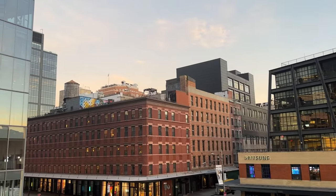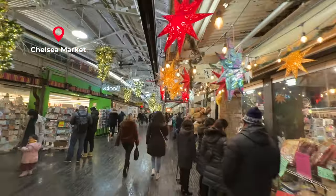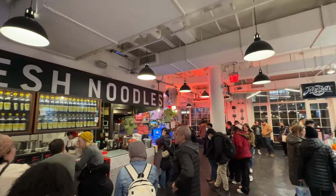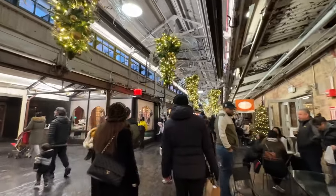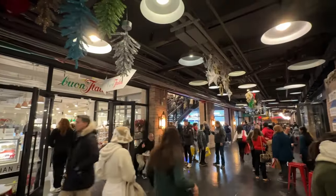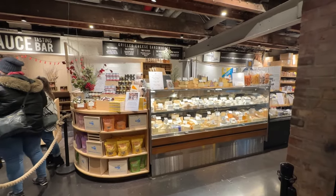When you reach 14th Street, check out Chelsea Market. This converted warehouse offers so many choices for food throughout the day, from tacos to pizza to ramen. Many of the food stalls are quick service, but you can find some with sit-down waiter service. Finding a spot to eat your to-go order can be tough on weekends. The Takumi tacos are amazing, and there's also a lower level with more stores including a cheese shop and an Italian grocery.